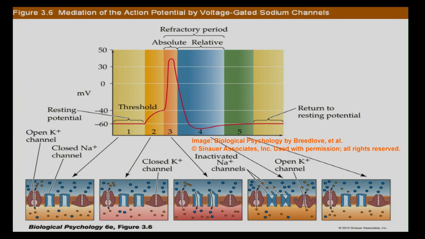Sorry, before I do that, I just want to remind you of a couple of points about the action potential itself. Here is the heart of the action potential. Can anybody tell me what is the key channel that is causing this huge depolarization of the neuron? What channel do I need to get that depolarization? Sodium. Any particular kind of sodium channel? Voltage-gated sodium channel, perfect.